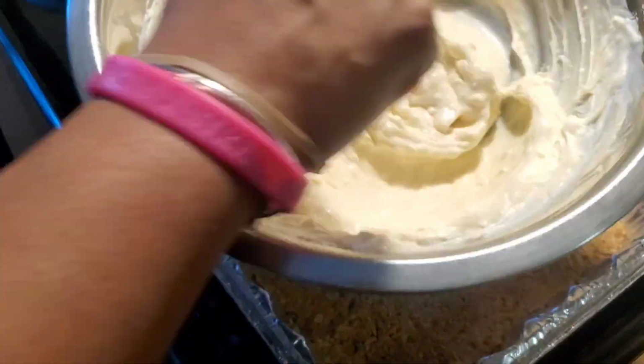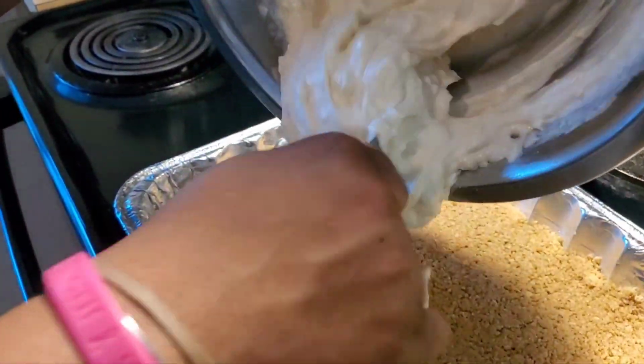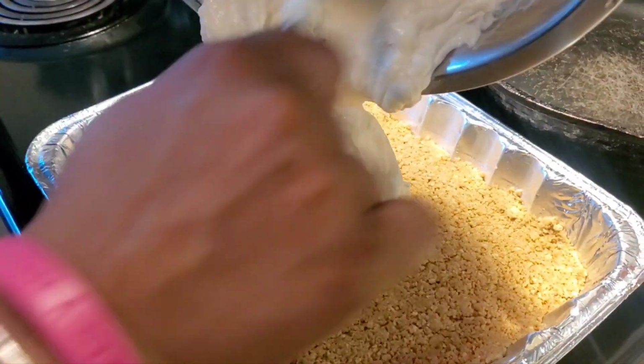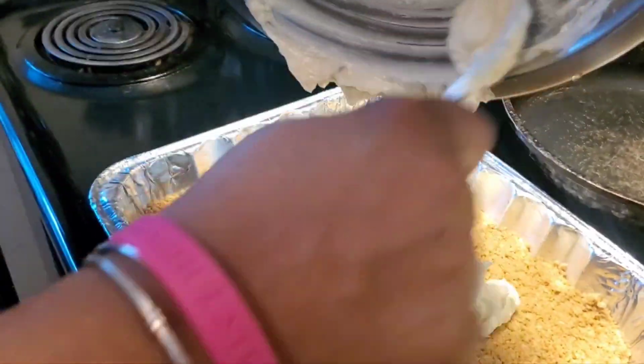All right, y'all, we're back. Here's the mixture for the cheesecake. We're just going to put this on here. They said it's good. Did you want me to add more sugar? No, because the other stuff is going to have sugar. You don't want it too sweet. Got to get all that.